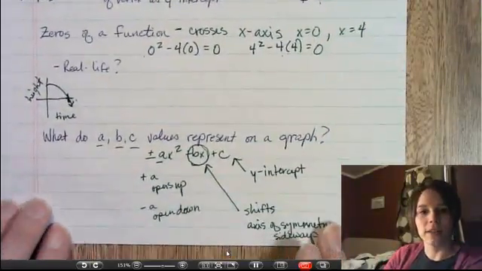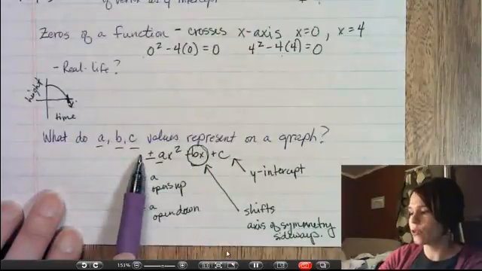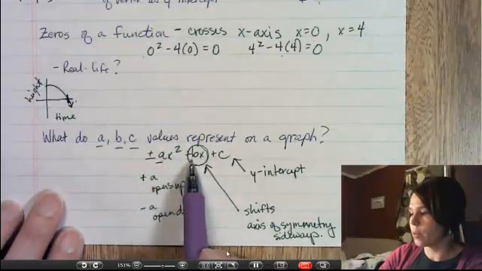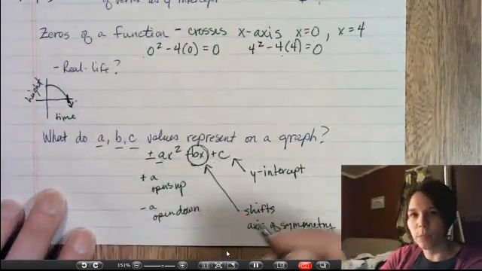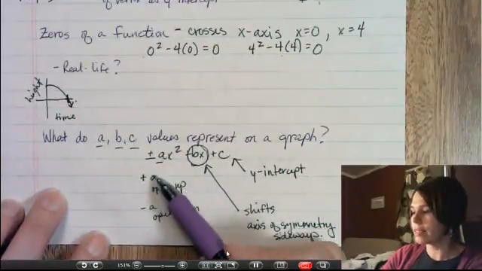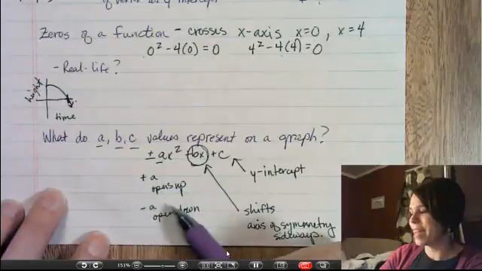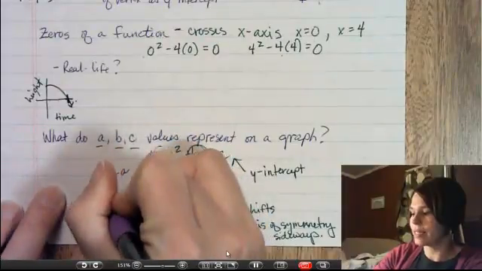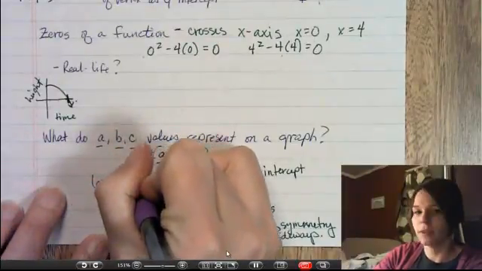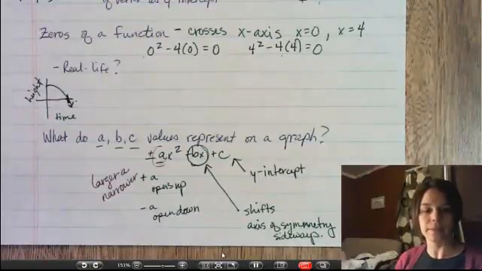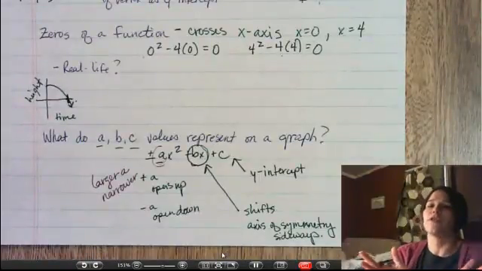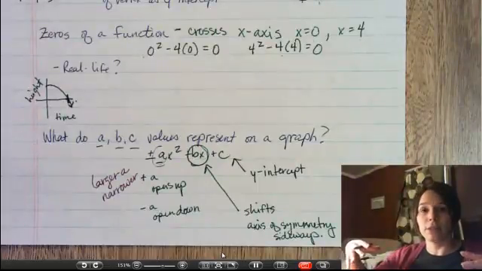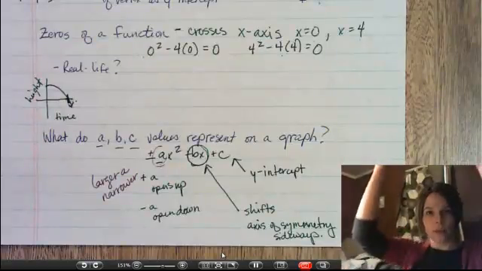The last thing I want to quickly discuss is what the a, b, and c values represent on a graph. How does that change your graph? Remember, I've got plus or minus ax squared plus bx plus c. I'm sorry, I've already broken this down, so I'm just going to go through it quickly. Plus a means it opens up. Minus a means it opens down. Also, the larger the a value, the narrower the parabola. A smaller a, like a fraction, makes it grow very slowly. It opens up really wide and you get a big parabola. A large absolute value of a makes it grow very quickly and I get a really narrow, skinny parabola.